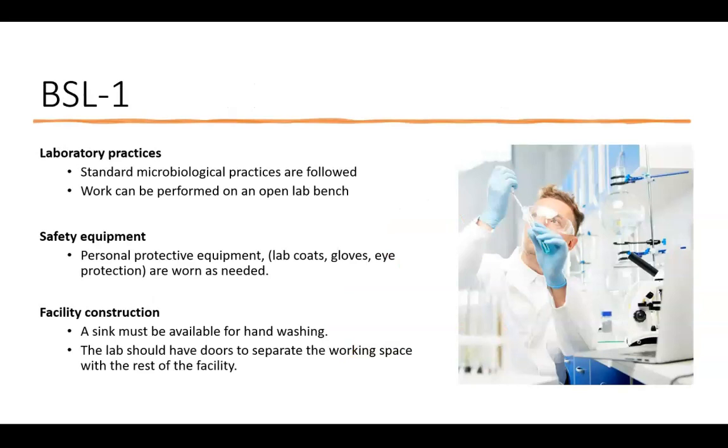In a biosafety level 1 laboratory, the microorganisms are unlikely to pose a risk to human health. An example might be Saccharomyces cerevisiae, bread yeast, or the common strain of E. coli, K12. In a BSL-1 lab, scientists use standard lab safety practices and aseptic technique. The microorganisms can be worked with on the benchtop. As far as safety equipment, gloves, eye protection, and a lab coat may be worn. The lab itself must have a sink for hand washing and a door.